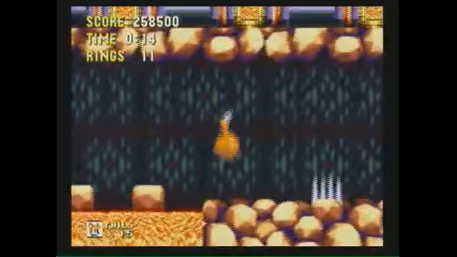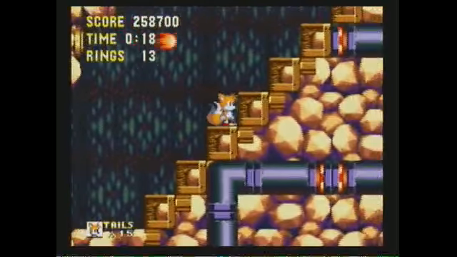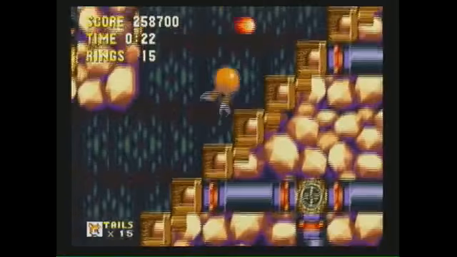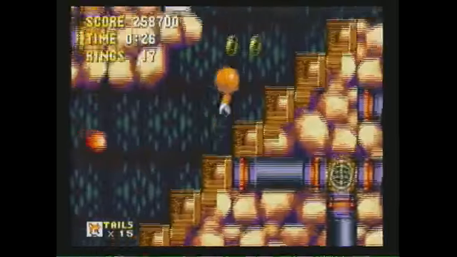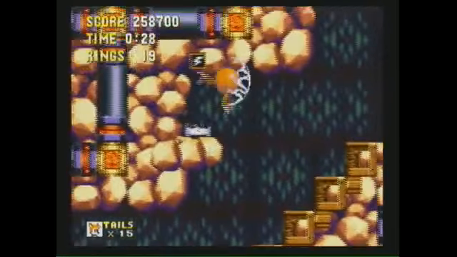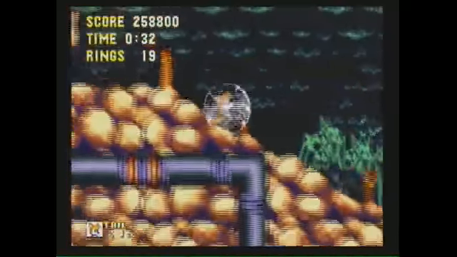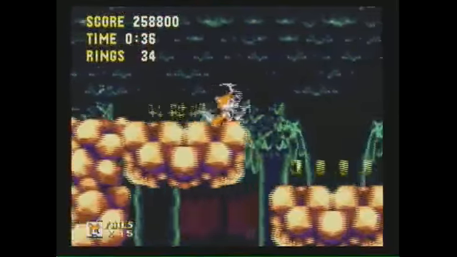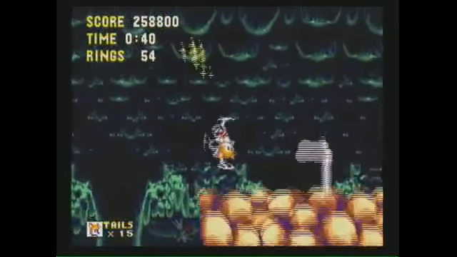Alright, so here we have Lava Reef Zone, a really cool area, and the second act of this area has a lot of Chaos Emeralds to collect. Or at least a lot of big rings to try to get Chaos Emeralds. We also have fireballs. They're quite fiery. Alright. So, let's see here. We got lava, we got fire stuff, you know, standard stuff.